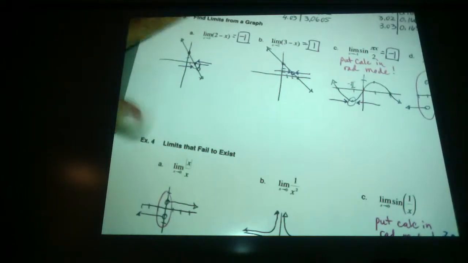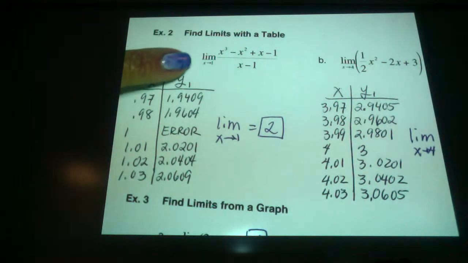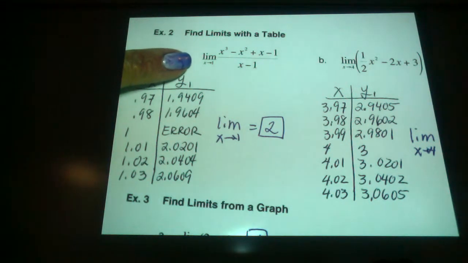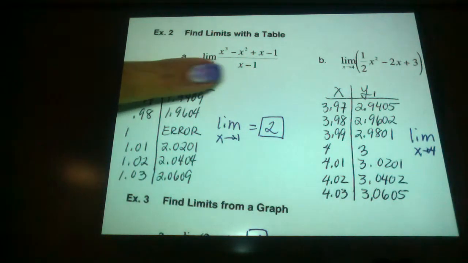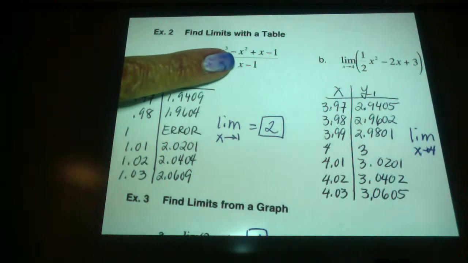So flip that, and let's look at some real examples and some other methods other than substitution, because substitution doesn't always work. And this is where your calculator is going to come into play. Again, let's look at finding limits with a table. Because if I try to use substitution here, when I'm finding the limit of this function as x approaches 1, what's going to happen if I substitute 1 in? I have a denominator of 0, don't I? If I plug in 1 here, I'm going to have 0. You can't have 0 in a denominator, so you won't be able to define that limit.